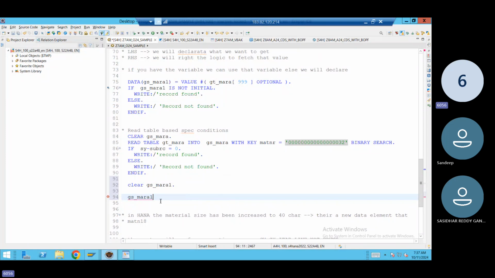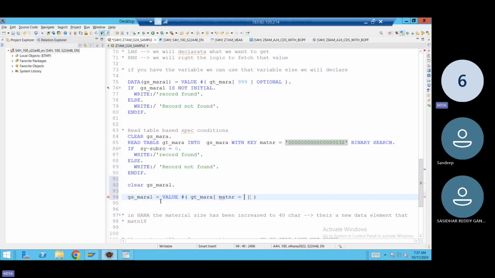I'll just say value hash, and then provide my variable gt_mara.